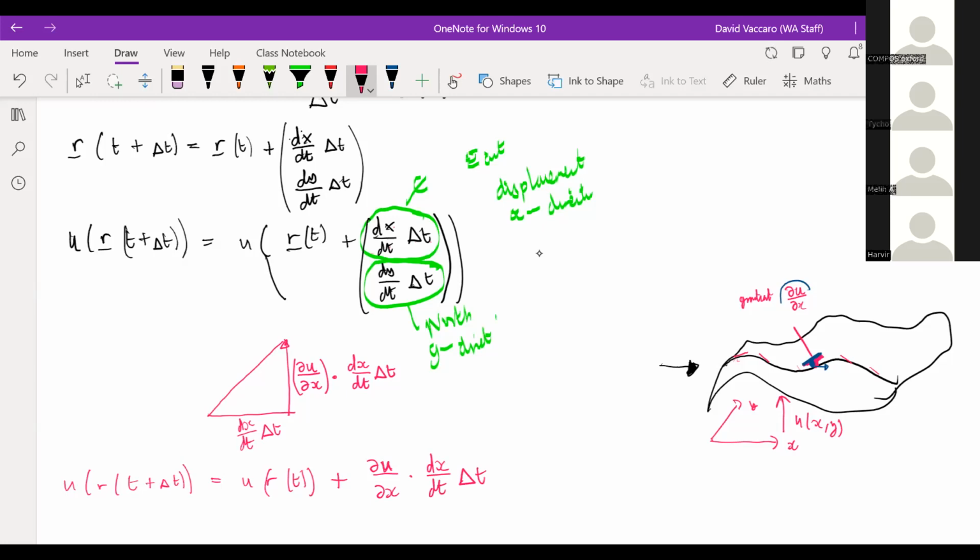Okay, you could imagine me running in a bit of a funny way. I run a little bit east, so I do this part of the velocity, and that sends me up. But then I do my little shuffle north, and when I go north, I'm following the land in this direction, just north. My displacement is determined by the northward component of my speed, dy by dt, and the northward gradient, du by dy. So this northward displacement sends me up by du by dy, which is the gradient, multiplied by that displacement.